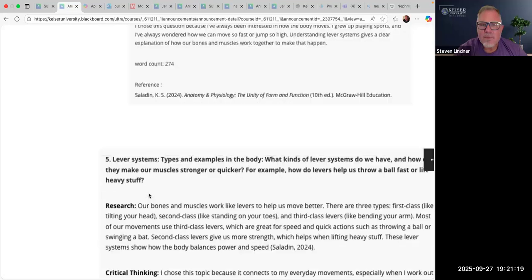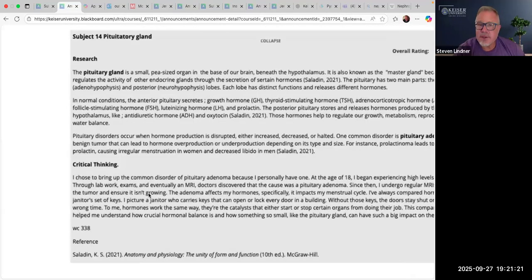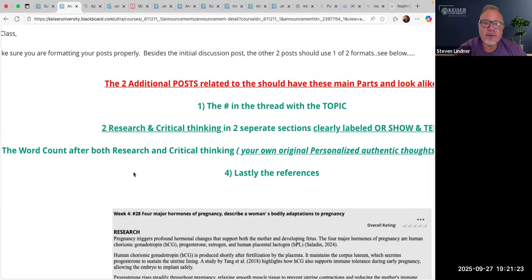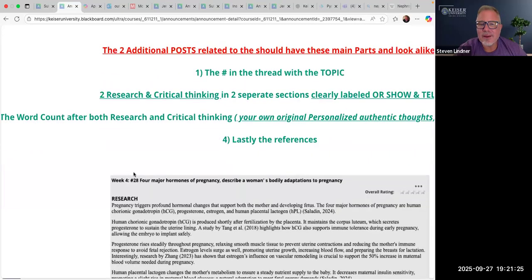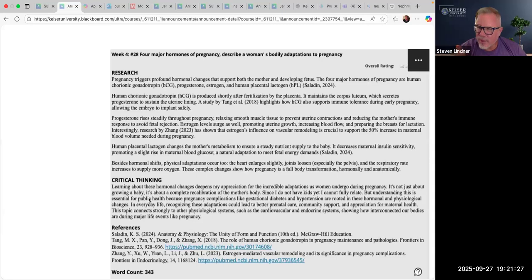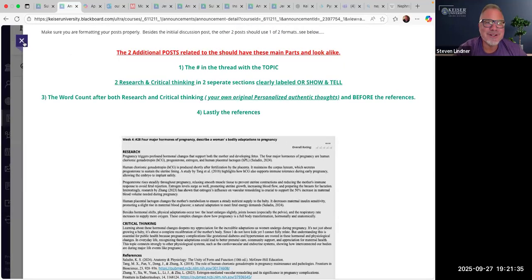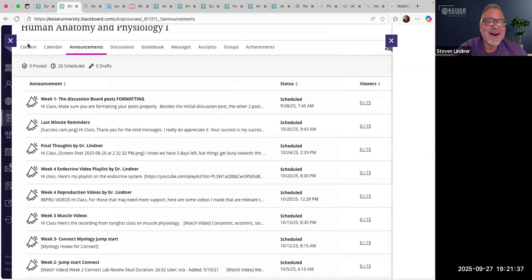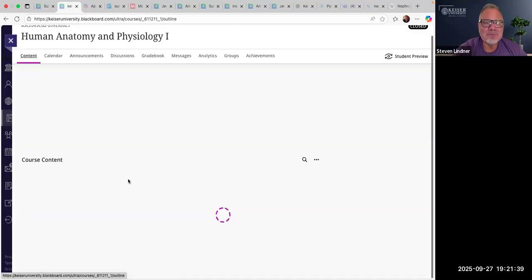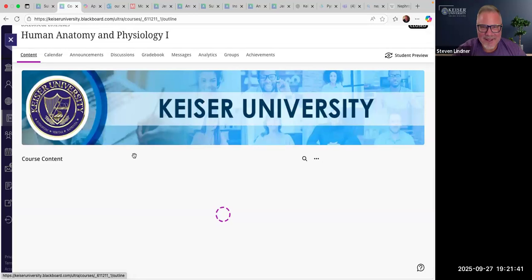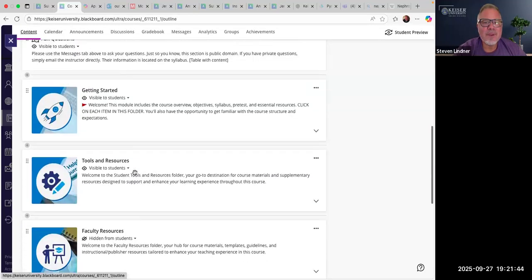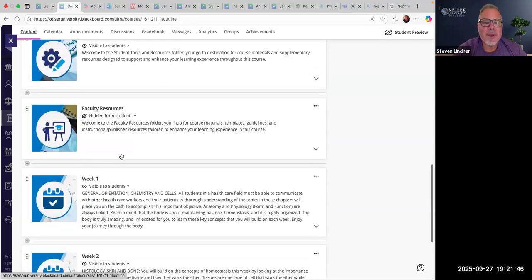All right. So it isn't too difficult. It's very structured. It's very organized. And you can see you can't really use AI when you're doing critical thinking. It should be very personalized. We can all tell when someone uses AI. We know what robotic posts look like, right? All right, let me go back to the main content again. We are on week 1.